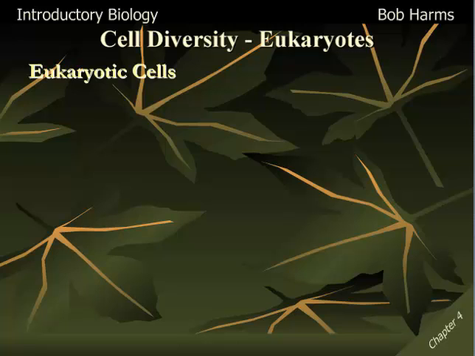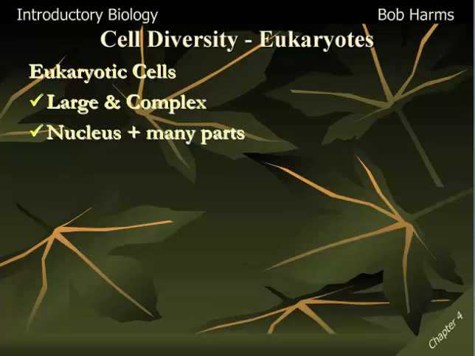By comparison, our eukaryotic cells, which certainly is our cell type, are much larger and more complex than the prokaryotic cells. Not only do we have our DNA in its own little compartment in its nucleus, but we've got a lot of other cell parts as well. Our cells are much more complex. Remember, our cell type, eukaryotic cells, are only found in the domain Eukarya, which includes our four kingdoms, the protists, the plants, the fungi, and the animals.